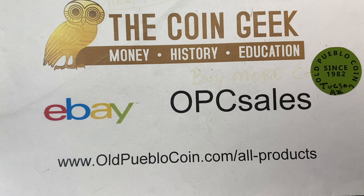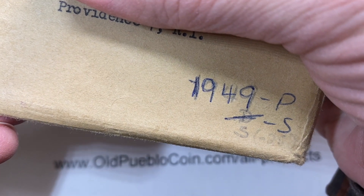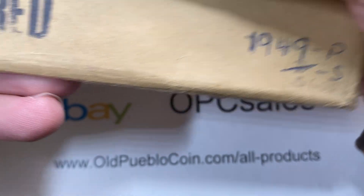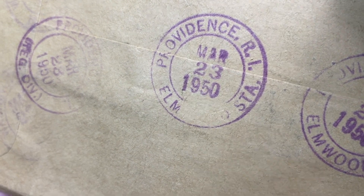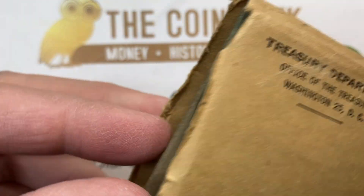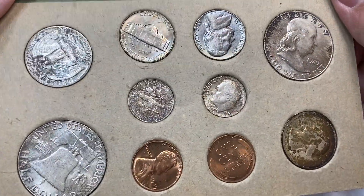Now here's something I don't see very often. This one says it's '49 — and you can see they crossed out the D, got rid of the D, and it says P and S, registered, uncirculated, dated in the spring of '50. You think about how we complain about the timing of things, but it looks like the timing was different. I'm only seeing one board in here, but I can't think of the last time I had a set this early.